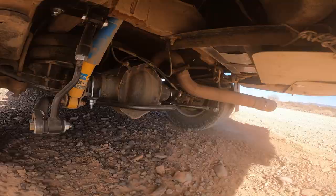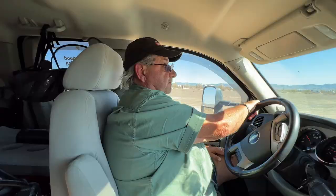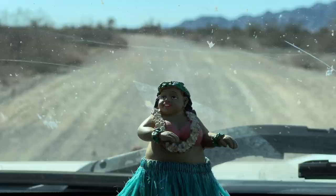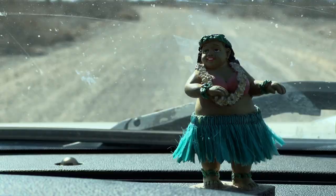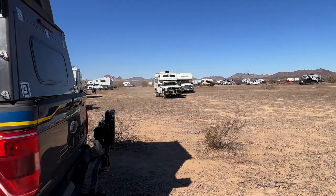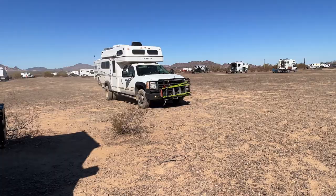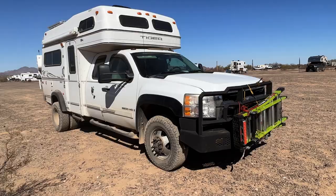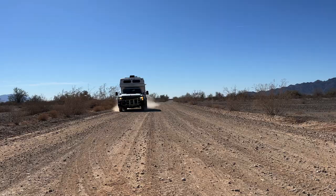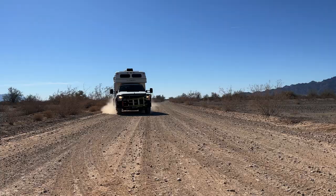Going through that little bump right there — how does the sway bar feel? It feels much better. There is definitely a very notable difference, a better difference. It just drives different. Having driven this vehicle for a decade, it feels like a different motorhome or truck — it tracks on the road better, going over ridges, hills, bumps, and dips. It's definitely more stable than it was, and Mick says he's very happy with it.